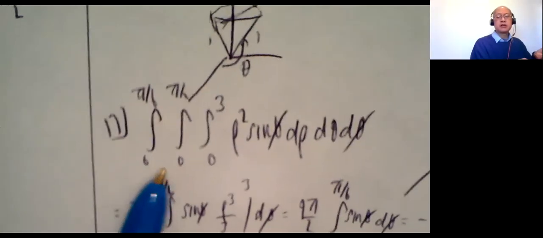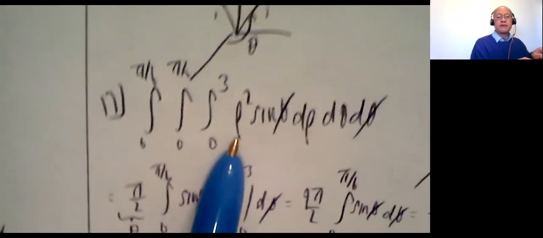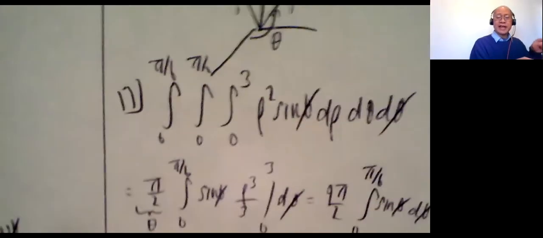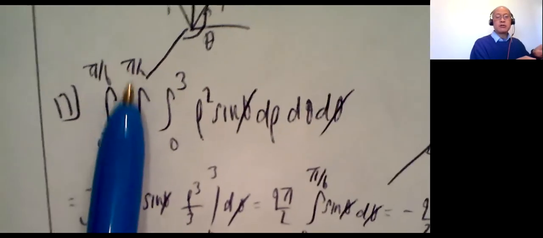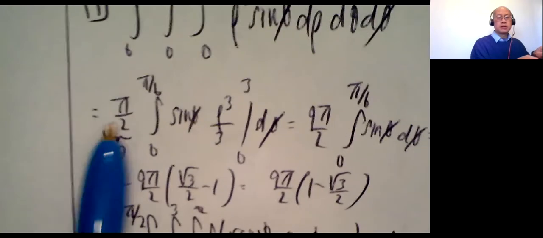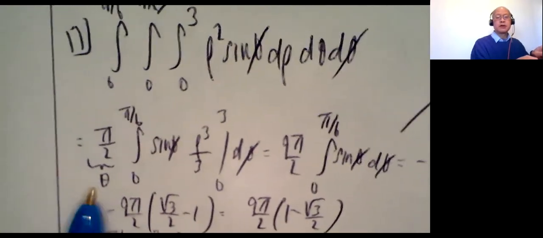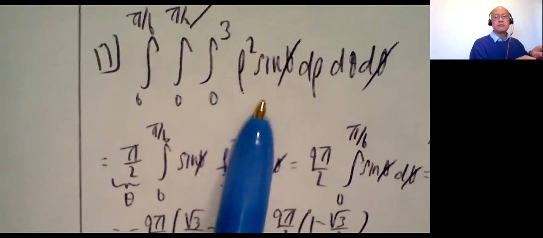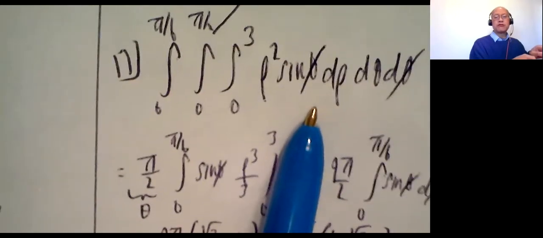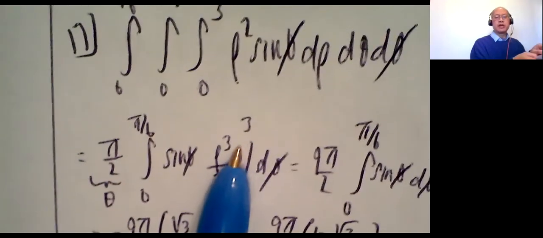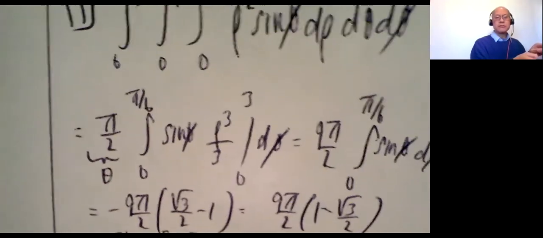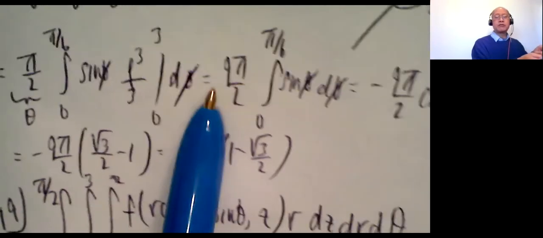All right. Fortunately, these are all constants, so there's no theta involved. So I can just take out the length of the interval and lose the d theta. The length of the interval is pi over 2, so there's the pi over 2 for the theta. So I'm integrating rho squared sine phi. If we integrate with respect to rho first, that's rho cubed over 3, sine phi is considered constant, from 0 to 3. So plug in 3, plug in 0, you get 0, right? Plug in 3, you get 9. So now I have 9 pi over 2 outside.